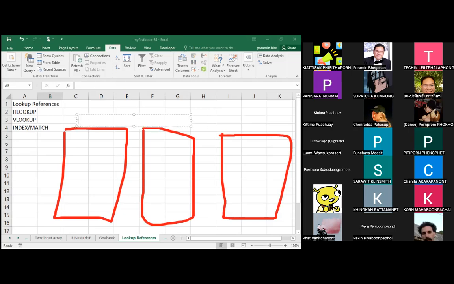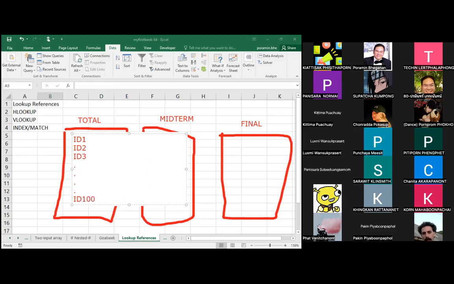Suppose you have a worksheet that is the total score of students. So suppose I have students in here. When I want to find their total score to grade them, I need to have their midterm score and final score.